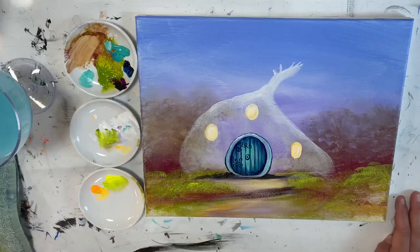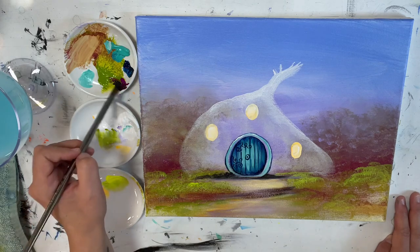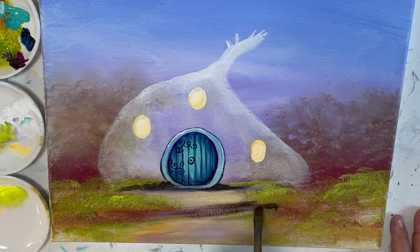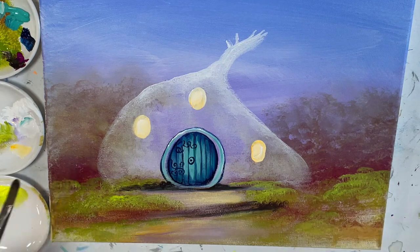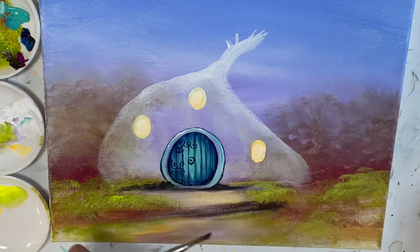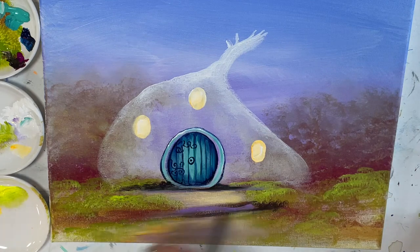I'm gonna go over some of these shadows here towards us in the foreground. We can tap a little bit for a little bit of foliage and then pull. At any time, you can pick up a little bit of purple if you want to soften, and it's still gonna be dark because we've got those darker colors in there.